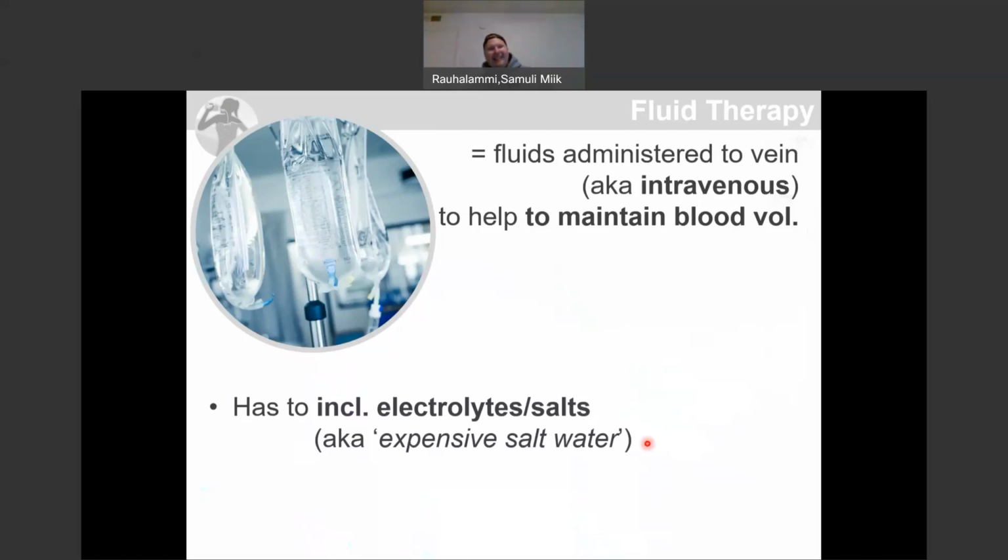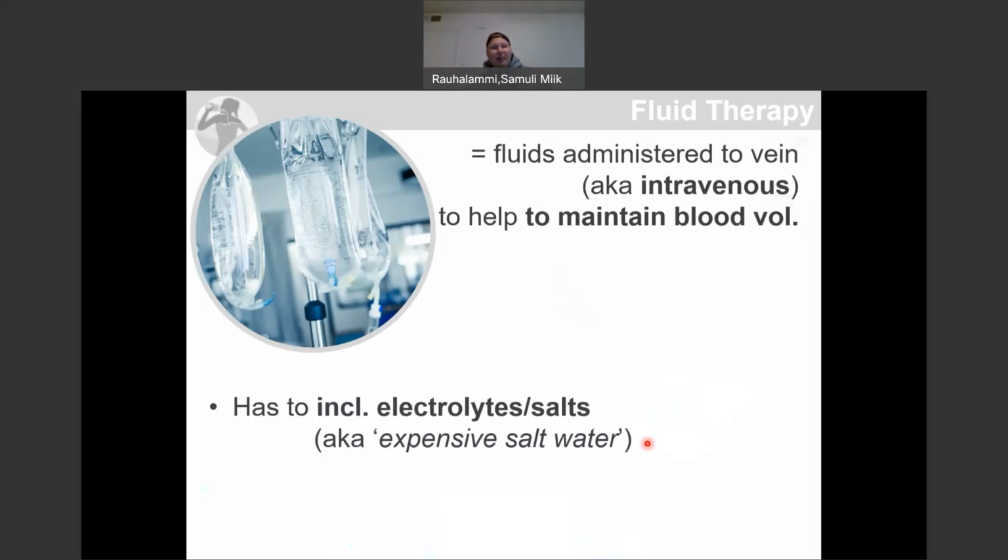That's not quite the case. This is sterile content and it's ideally balanced. So it is expensive for a reason. But that's one of the first things that we do because we do want to make sure that you're not going to be dehydrated. We want you to have fluids in your body. This helps to bring up also the blood volume, blood pressure, and so on.